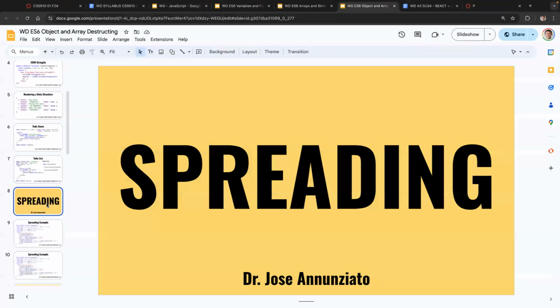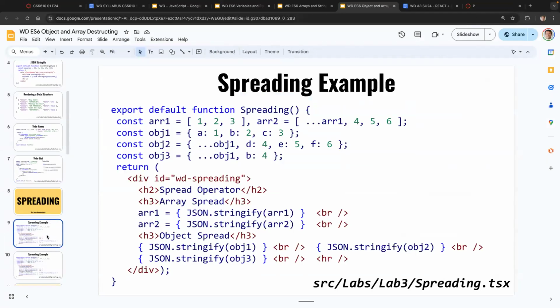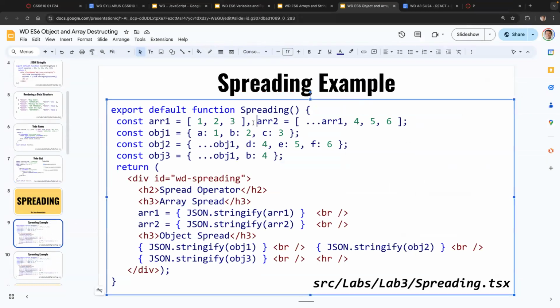All right, so let's talk about spreaders. Spreaders are a new feature in ES6 that allows you to copy content that exists in one array and copy it over into another array. It also works with objects. If you have an object that has some properties with some values, you can spread or copy that particular object onto a new object.